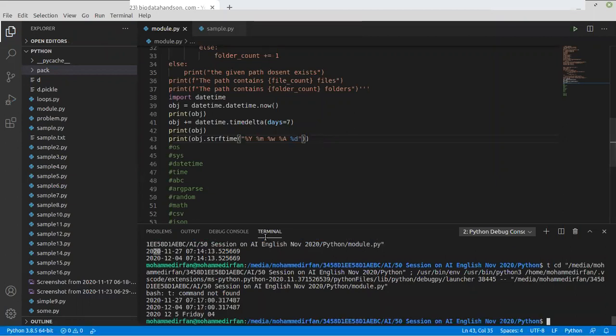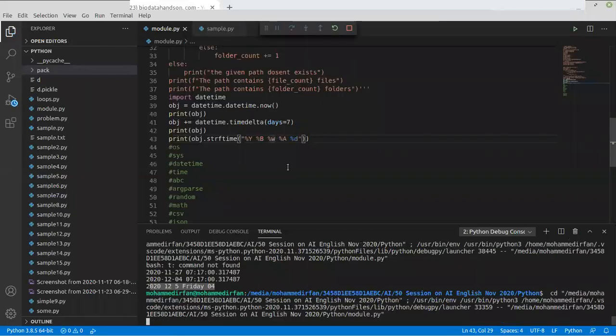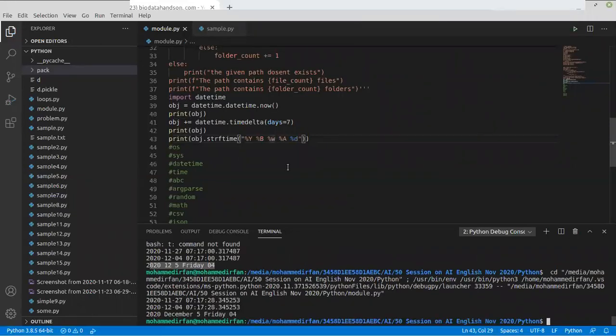Now this is our new format. So you can do it like this also. Year, or if I say capital B, then it will give me the month name. Now it is giving me Friday and day is 4. See, 2020 December, today is Friday.